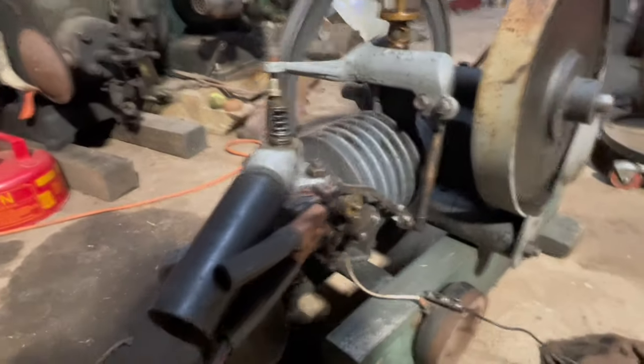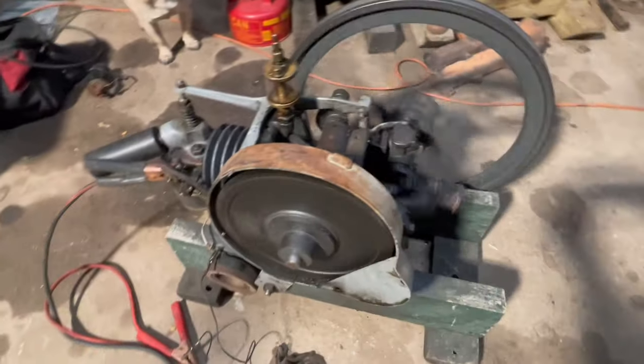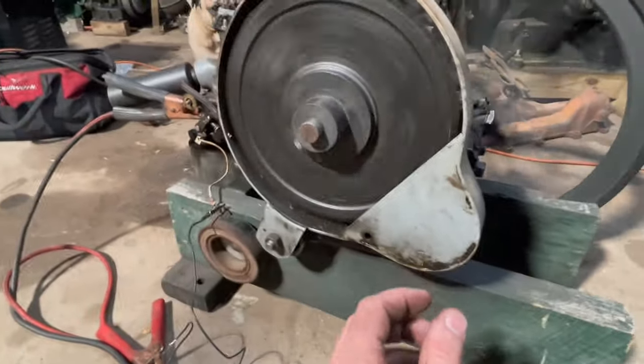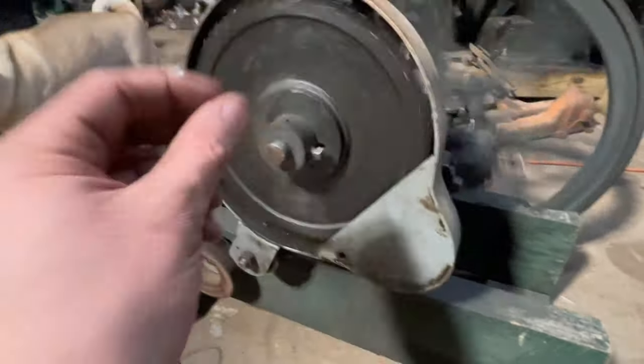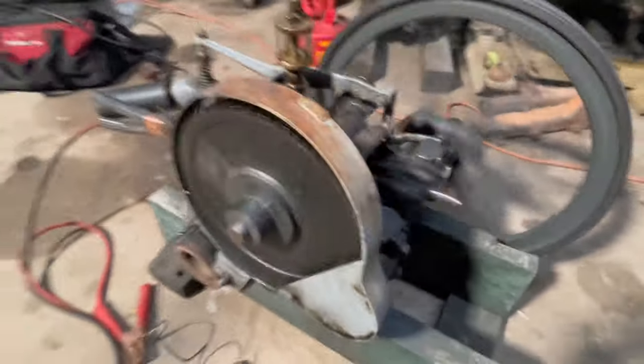It runs pretty cool. And usually they'd have another gear right here to work the well pump. Have a little nub on it, go up and down like that.